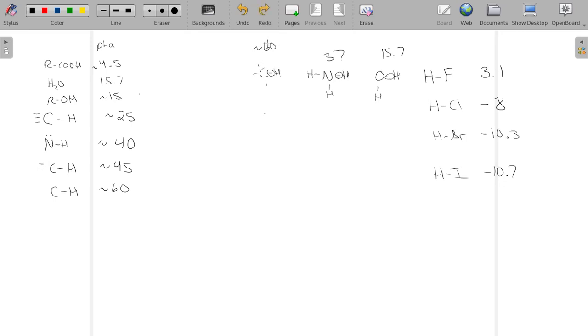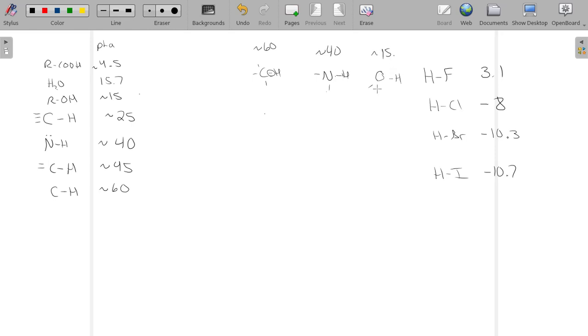We can actually say in all cases a CH where the carbon is just bonded to three other things is right around 60. And I'm going to change this some and say, if it's an NH where the nitrogen is just connected to something else, instead of saying 37, which is what ammonia is, for any NH attached to anything else, it's around 40. And for OH, where the O is just connected to something else, instead of saying 15.7, we're going to say it's about 15.